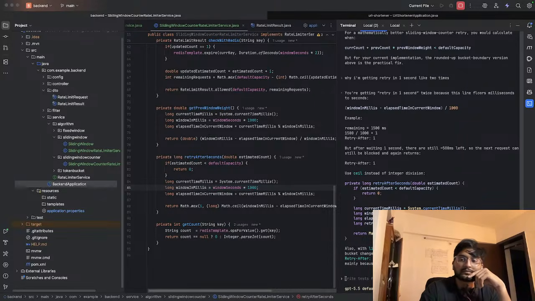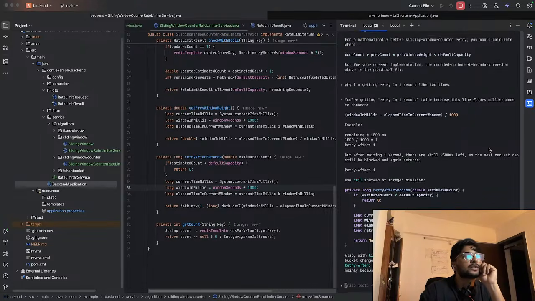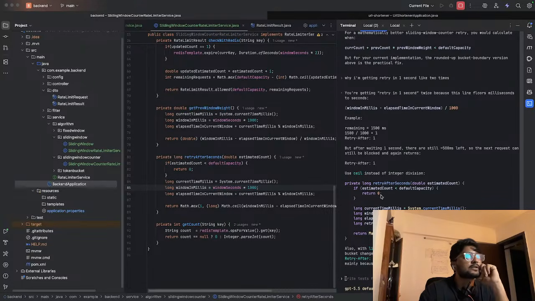लिंक का मैटर ख़त्म, मैं नहीं समझा अथर्व। Use ceil instead of this, but after waiting for 1 second there is still minus 500 left, so yeah, now the request can still be blocked. So this is correct, this is correct, this is correct, elapsed time, this is correct.